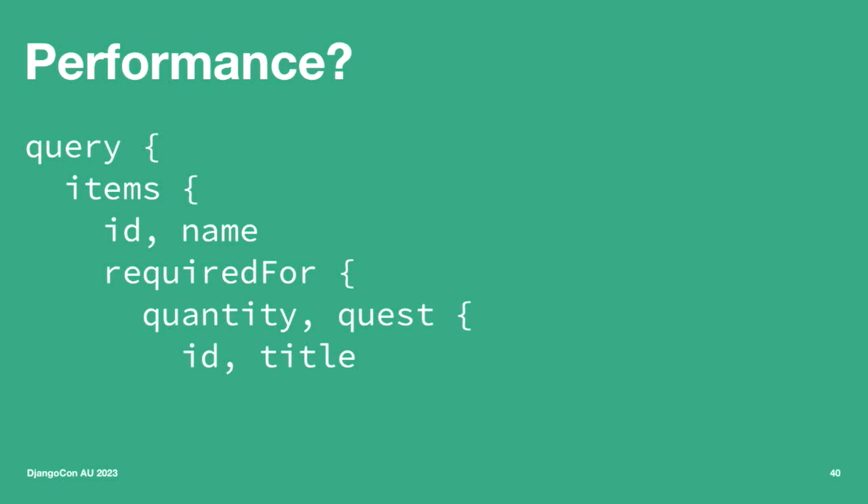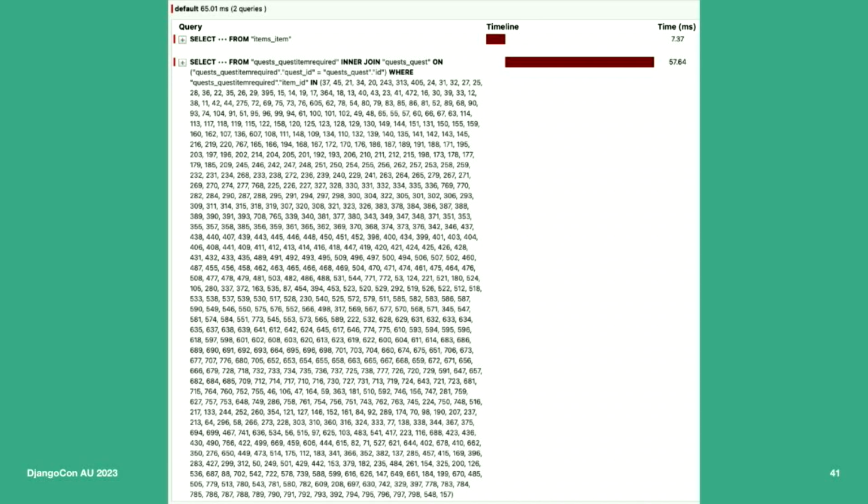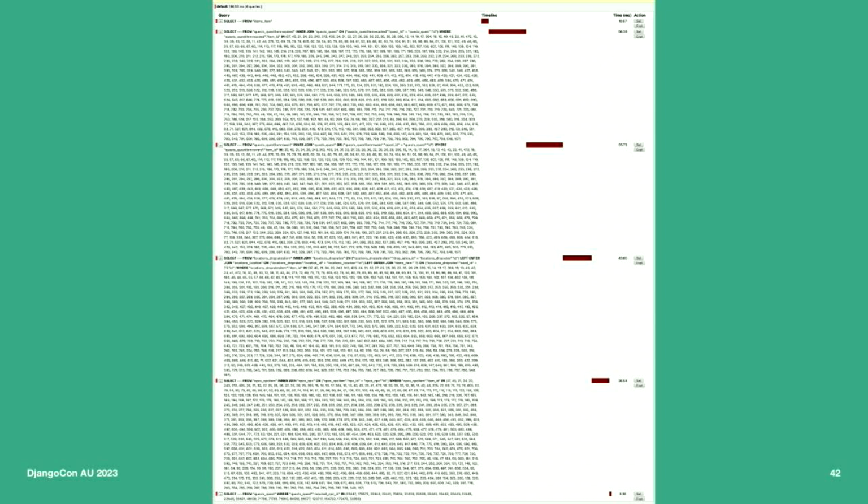So here's our simple query again. And this is what it looks like in Django Debug Toolbar. For those of you in the back who can't read this, the first line is relatively simple. It is running a select against the items table and pulling out the columns that we want. Totally normal. That second line is where we get the problem. It is querying against the quests in the through table, but with an enormous item ID in condition. And what if we add a couple more fields into our query? This gets complicated very fast.